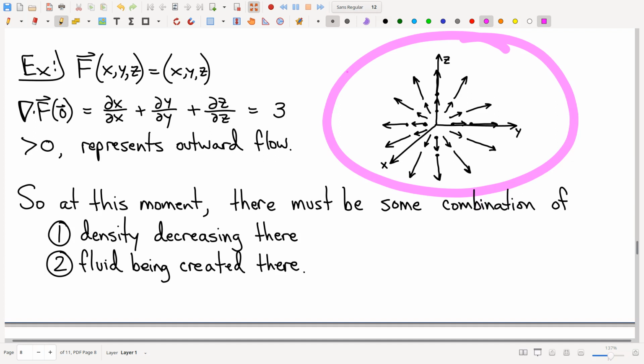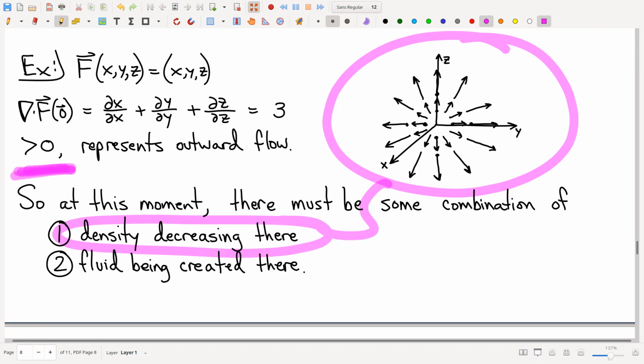So we've talked about how large groups of animals can be thought of as a kind of fluid in a way. And so if this is what the fish are doing, I would propose that this means that the number of fish in the general vicinity of the origin is decreasing because they're swimming away from there, right? If they're swimming away from there, there's less fish remaining. Pretty believable. Okay, so given that interpretation, a positive divergence should represent a decreasing density. Stuff leaving means less stuff remaining. Okay, so I hope that's intuitively satisfying.